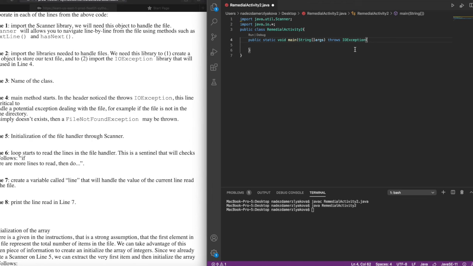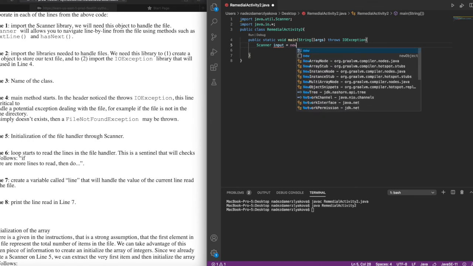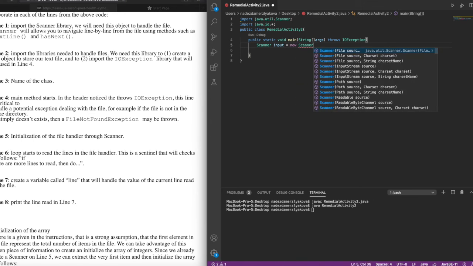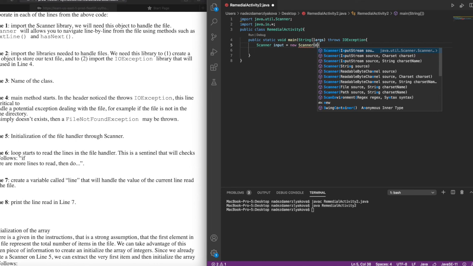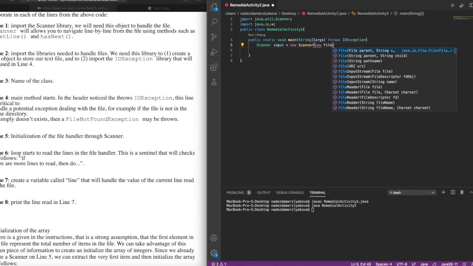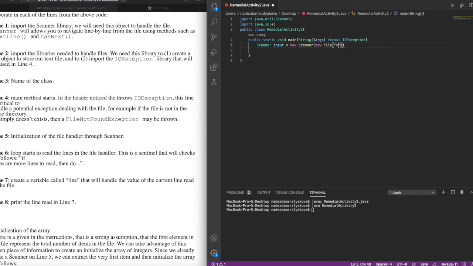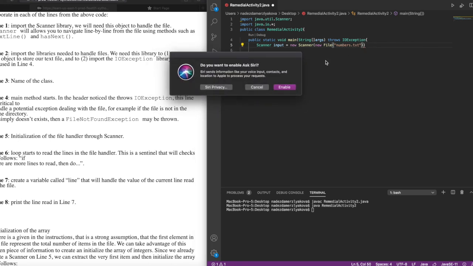So next, we are going to create a scanner object. I'm going to name it input, new Scanner, and new File object, and the file name is numbers.txt.